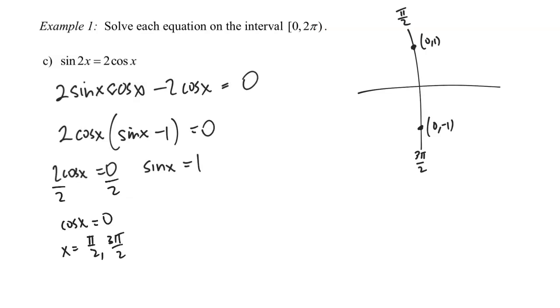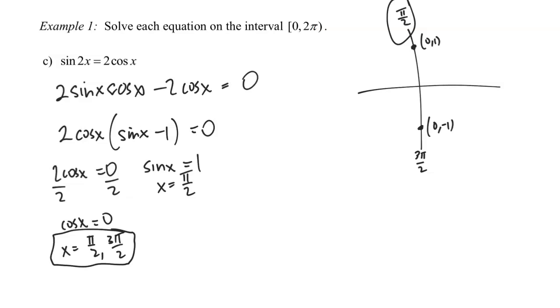Now, sine of x equaling 1 means where is the y-coordinate equal to 1, and that is again going to happen at a quadrantal angle, and the only quadrantal angle where the y-coordinate is positive 1 is again at pi over 2. And so I'm not going to repeat that answer. I'm just going to write down below this, really more for you than anybody else, x is equal to pi over 2, and then since I already have that listed as a solution, I'll just go ahead and box these two answers down here.